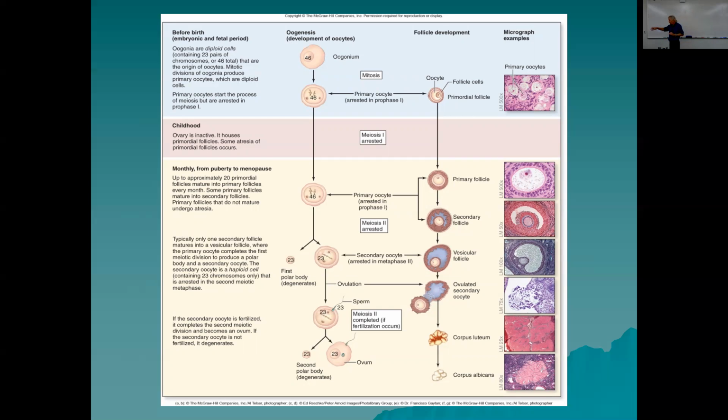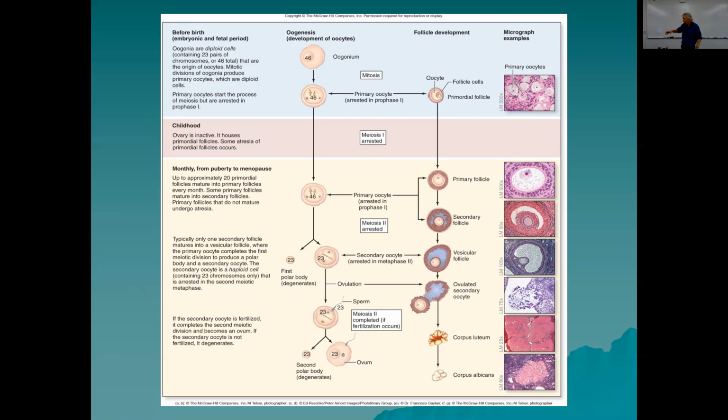Follicular development on the right, you can see primary follicles, secondary follicles. As I mentioned in lab, there was an error in lab. They labeled some follicles that don't have an antrum, a fluid-filled space, as a secondary follicle. They are secondary follicles when they have an antrum. Then finally, we have the mature follicle or Graafian follicle.